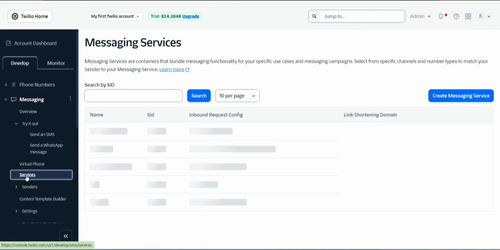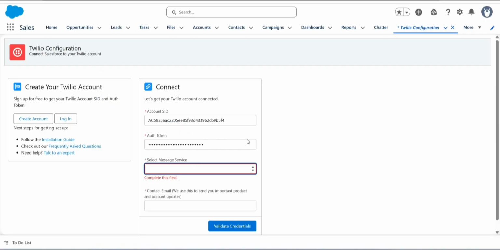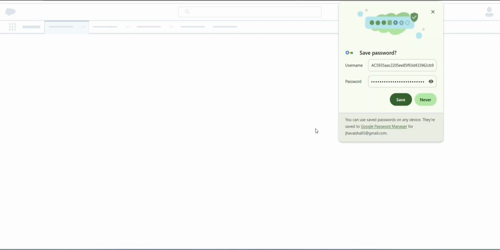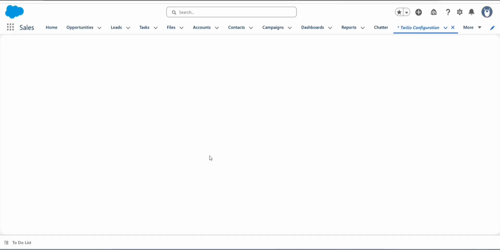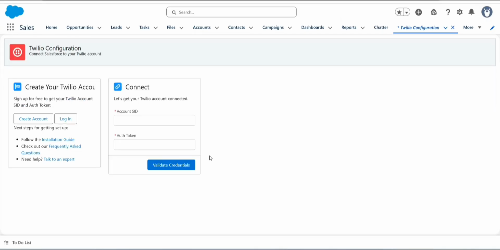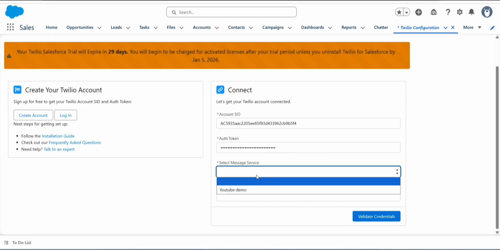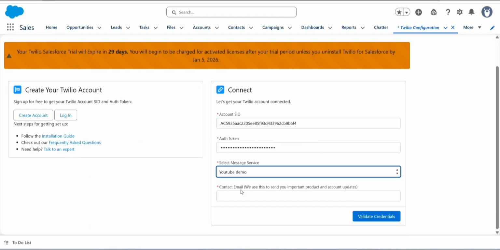You can go to the services, and here you can refresh this. So here I have the messaging service as YouTube demo, and here you have to provide the email ID.